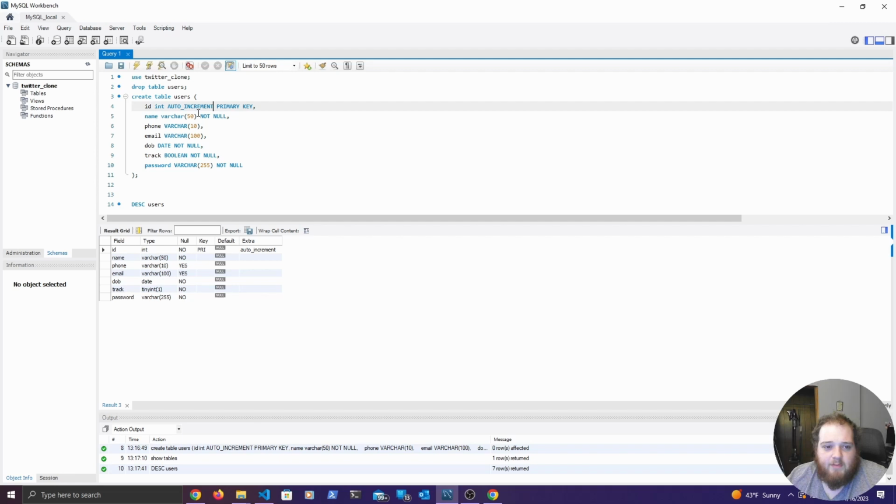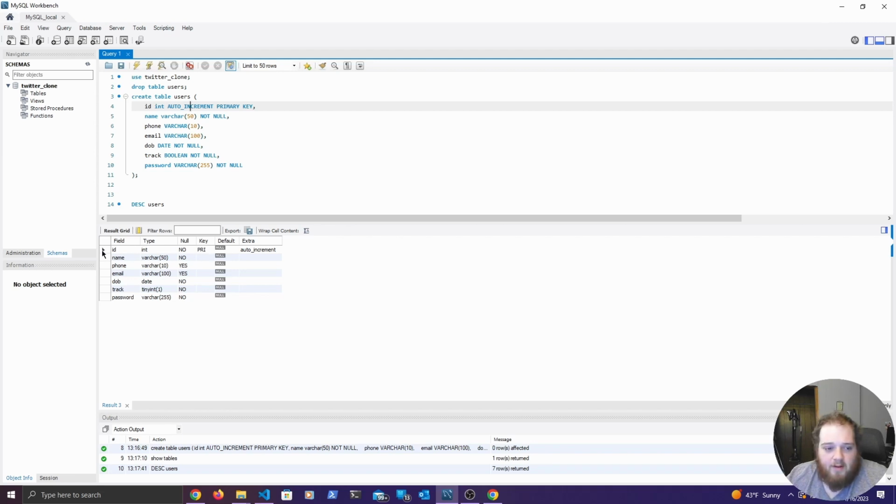Whenever there is a new entry into this users table, it will automatically add the next available value using auto increment. All right, and then I've set the ID as the primary key. That way we can find all of the users with their specific key. Because a lot of users may have the same name, email address shouldn't be the same, but you never know.